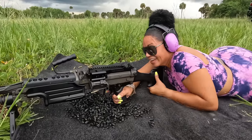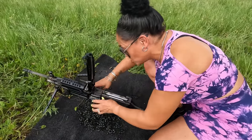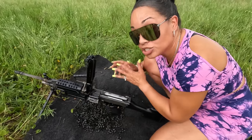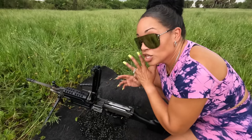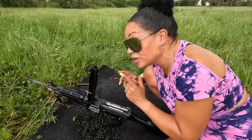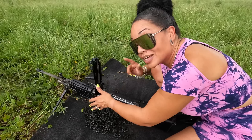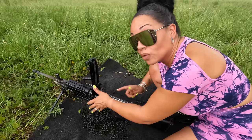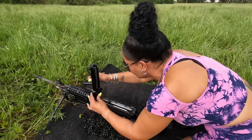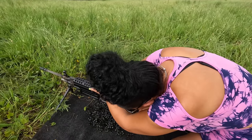Beautiful. Let's do a quick clear check. All right, Yoke Gang, make sure that you do a visual clear check, because this barrel gets absolutely hot and you are shooting the belt fed rounds, you tend to shoot more than the average magazines. So you want to be sure that there is nothing lodged or left behind in this barrel, because the heat of that will cause it to go off. Make sure you always keep it in a safe direction while you're doing this. Let's do another quick visual. All right, she's clear and she's on safe.